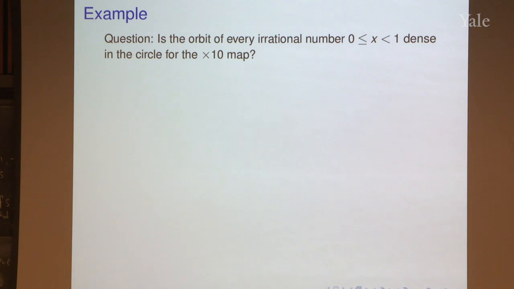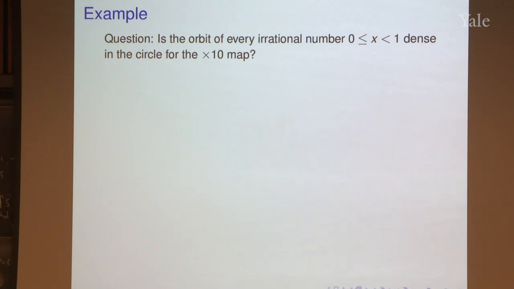And that sort of makes it seem like it should cover the circle, right? Like it should go everywhere. But is that necessarily the case? Does anybody else have a guess? Yeah? Definitely the number of points will be infinite. It'll have an infinite number of points in the orbit. It might go on the same point, but not exactly the same.